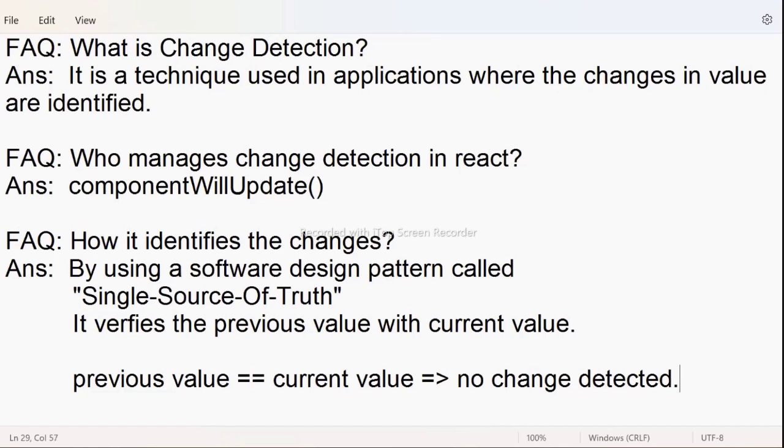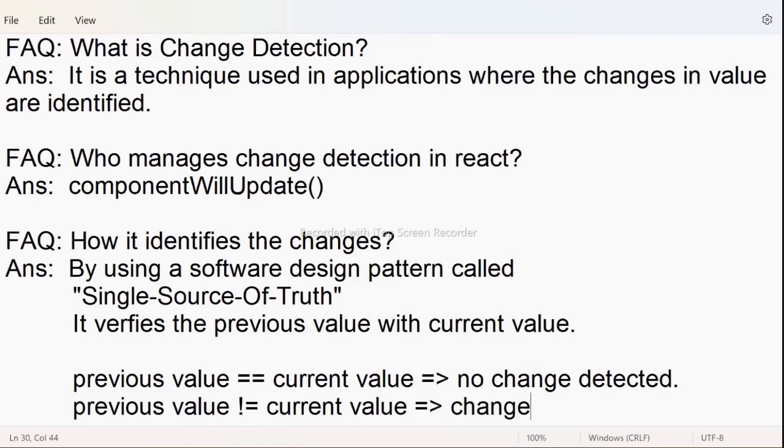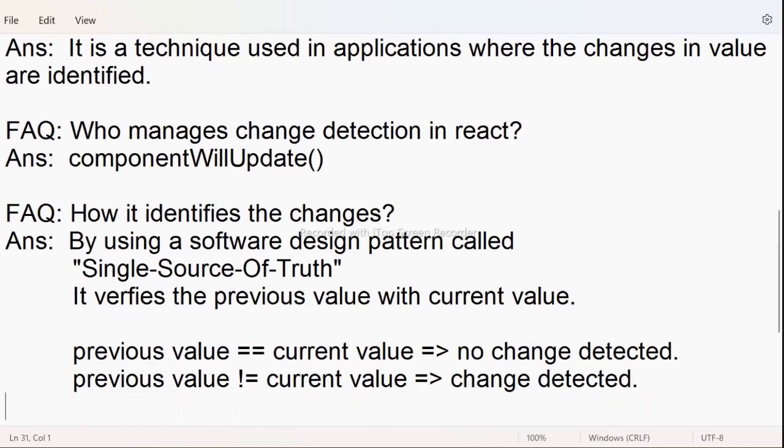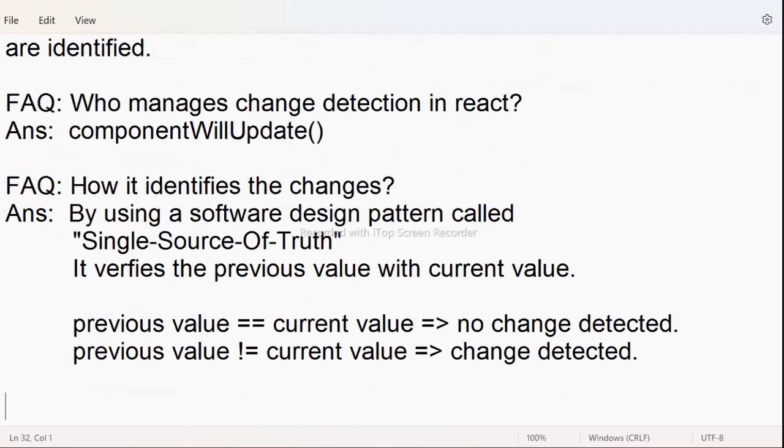Understood? If the previous value is not equal to the current value, that is, it is different, then change detected. This is important. And here, the model is referred to as the single source of truth.